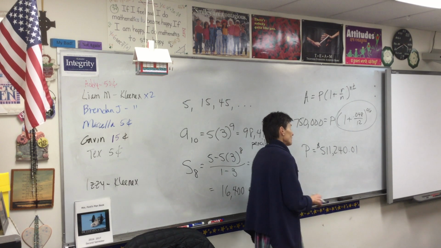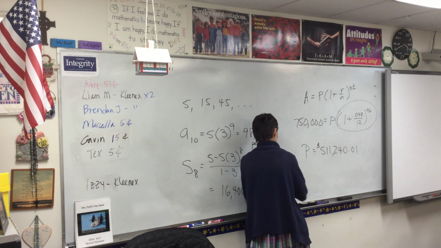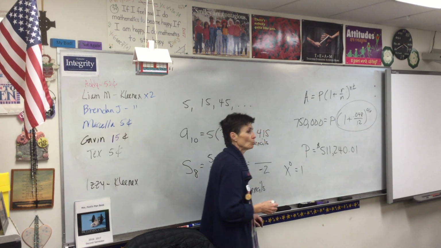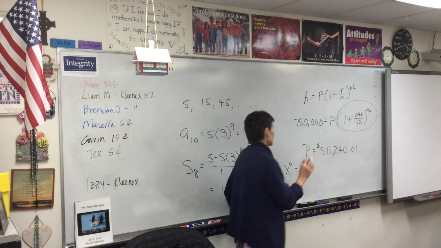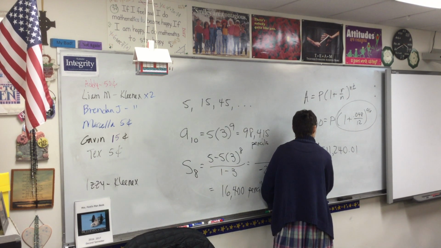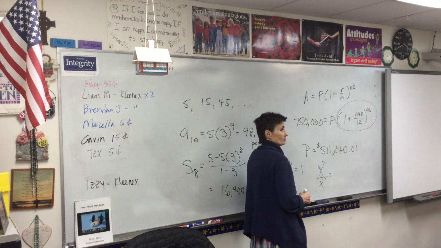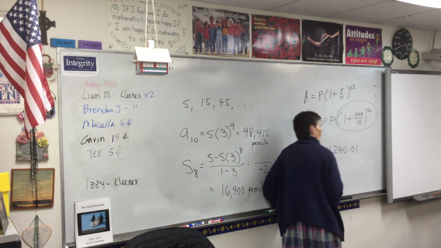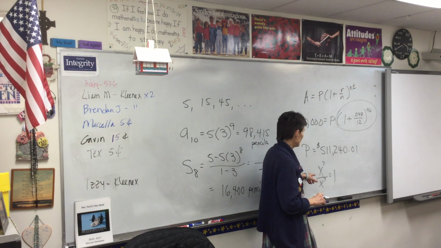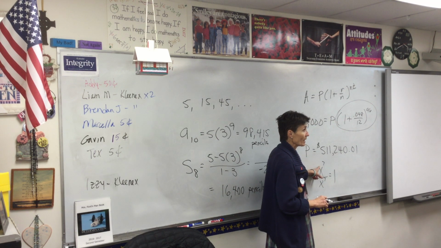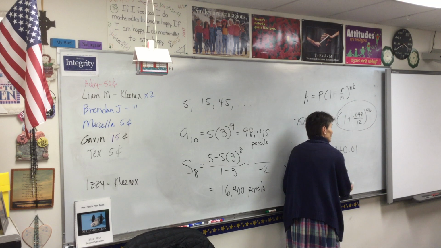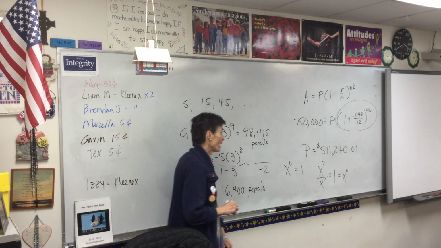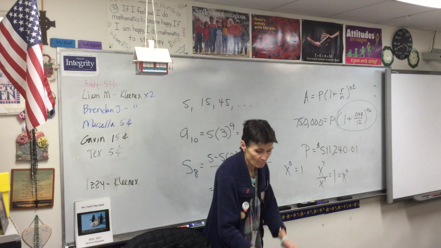One more thing. We didn't have time before, but the question came up. Mrs. Ford, why is something to the zero power equal to one? That's kind of counterintuitive, but not really. Stop and think: what happens when you divide something by itself? You get one. Well, what does the rule of exponents tell me to do in a division problem? Subtract the exponents. So if I subtract them, I get x to the zero. That's why anything to the zero power is one, straight from your properties of exponents. All right.